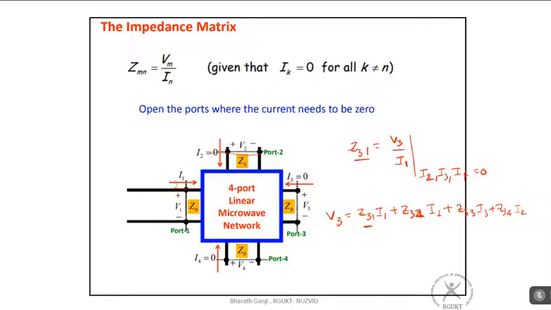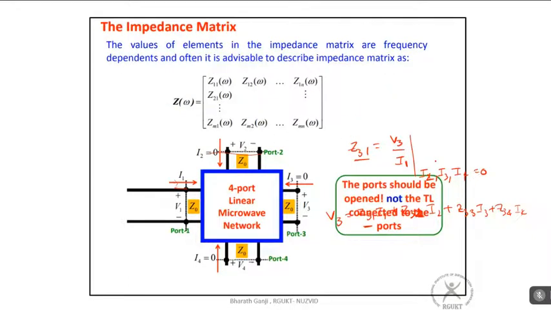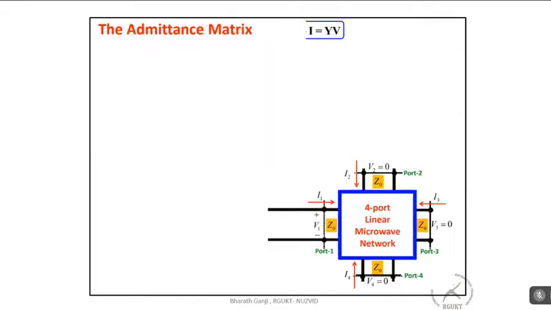Okay. Which is easy in normal scenarios, but at microwave frequencies, creating an open circuit is quite a difficult task. So usually dealing with Z parameters at microwave frequencies is not a good idea. We can also say the same thing for admittance parameters. In admittance parameters also, if you want to calculate any port parameter, you basically have to short circuit the other ports, and then calculate the admittance parameters.